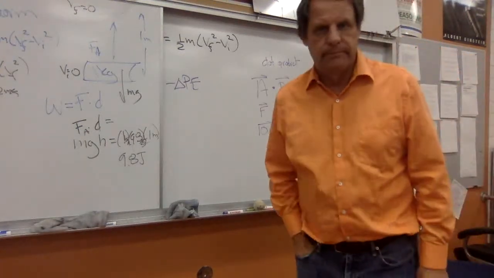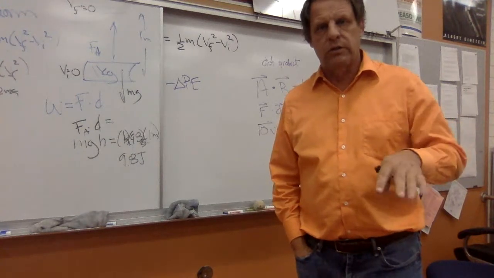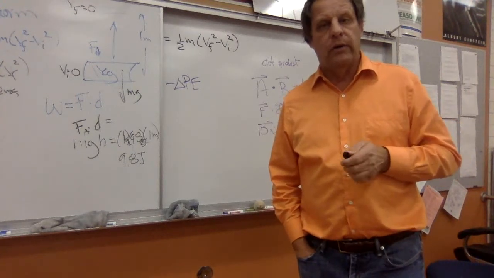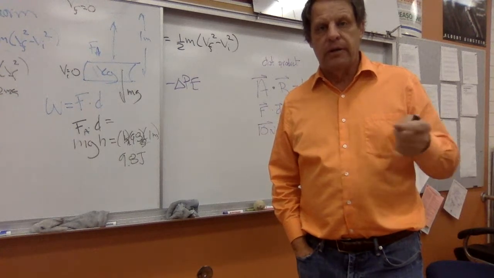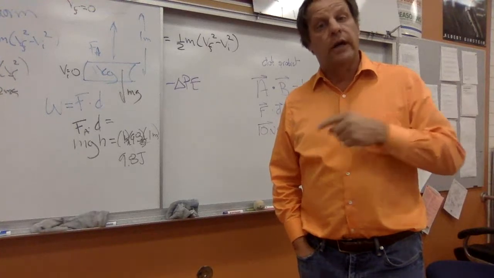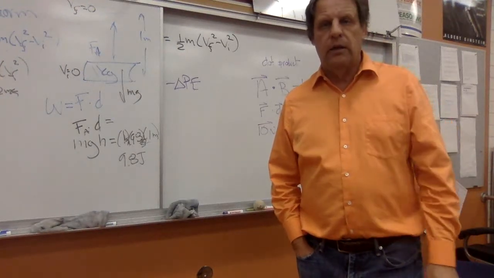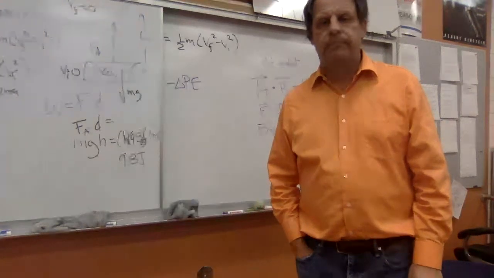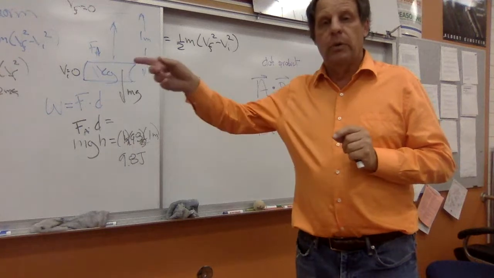The dot product is sometimes called a scalar product because energy is a scalar. It does not have direction. And when we get to a cross product, that is going to be a vector product because the answer is also going to have a direction, which we will talk about in the next quarter when we come back in the spring.